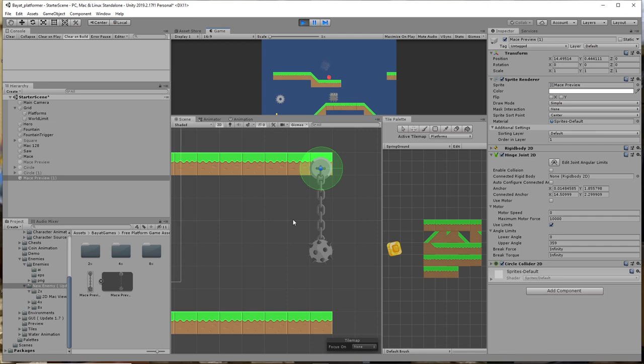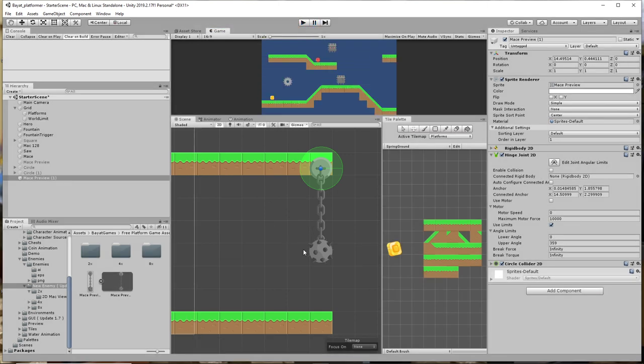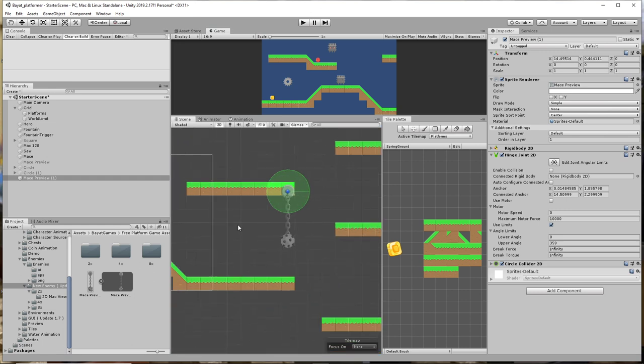Okay, here comes our character. And the character jumps. The character doesn't have a heck of a lot of force behind him there. So it moves a little bit, but not much. So let's change that a little bit.